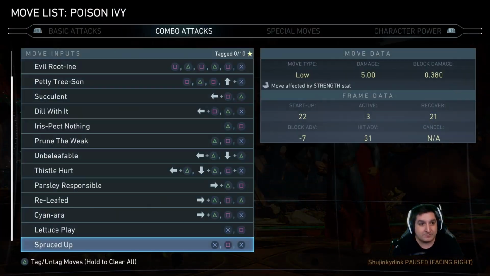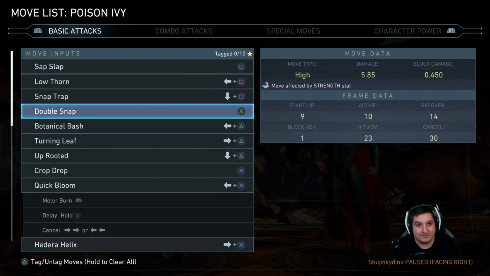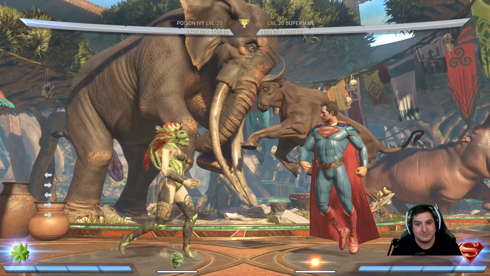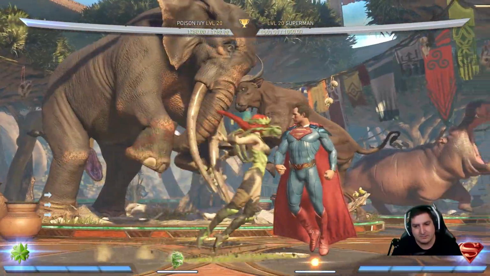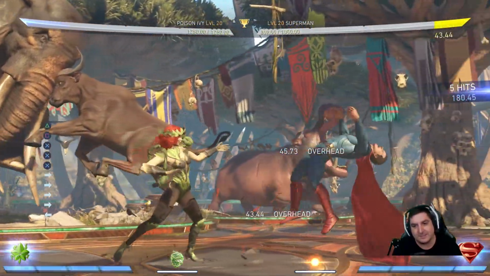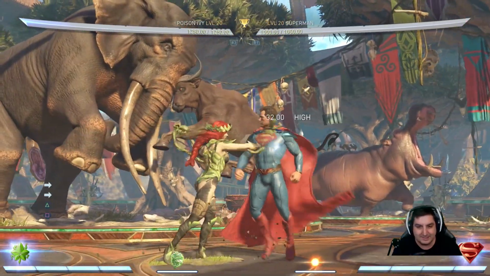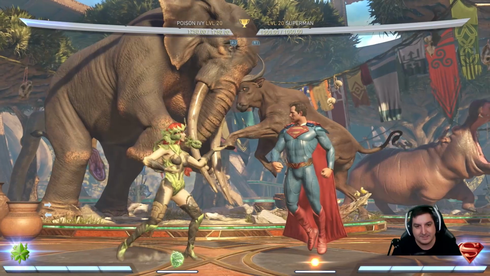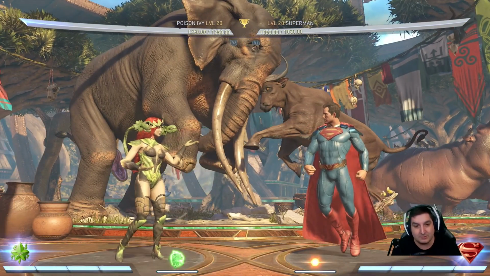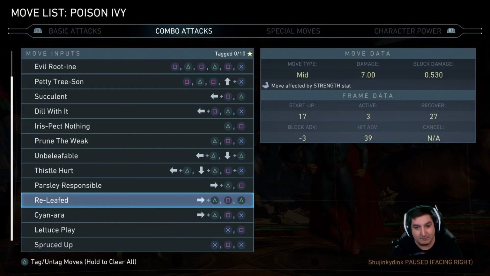Okay, so we went through her basic attacks, and we've kind of found, so off the standing 2, the 2-1-3, this doesn't really lead anywhere. Oh, maybe it does. I think that's the one. I got to learn the timing, though, to hit the dash into the back 2 afterwards, I think. Dash cancel back 2? I'm not sure. Maybe you can let me know if there is a combo path off of that there.